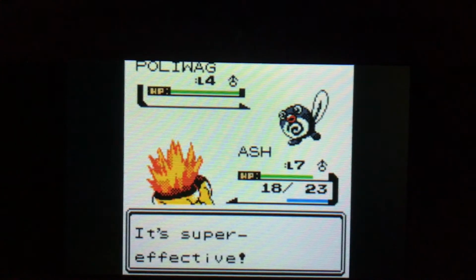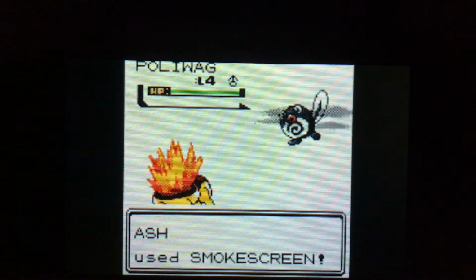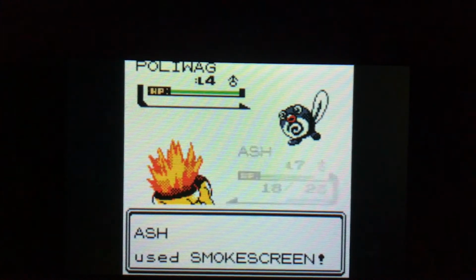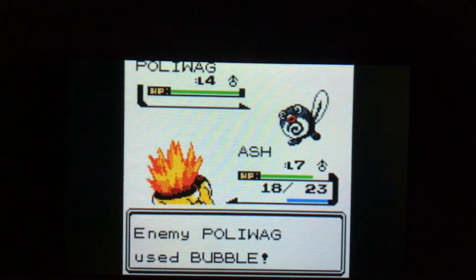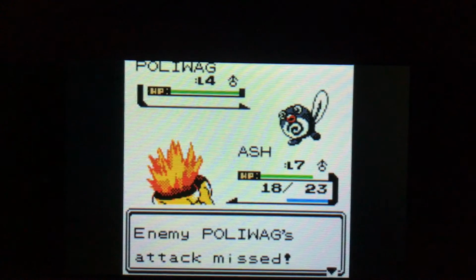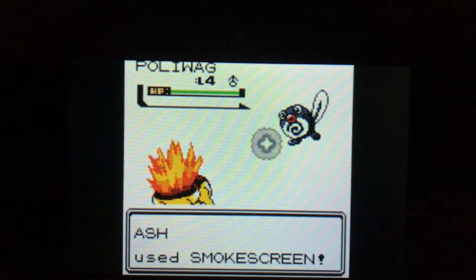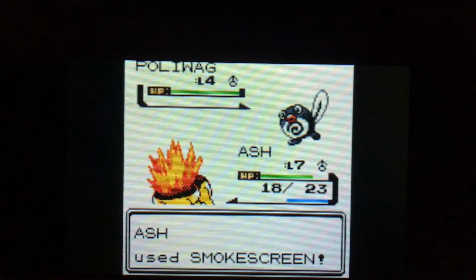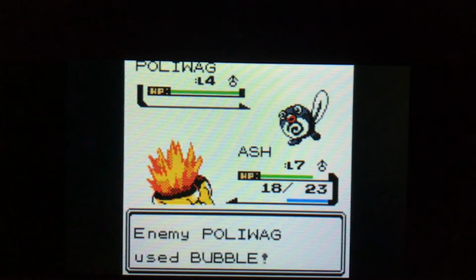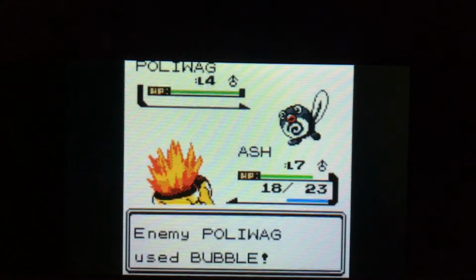Alright, Houston, we have a problem. So I'm going to continue to use Smoke Screen here for a minute to try and narrow down the chance of getting hit by that bubble, because that would be bad. Alright, Poliwag's accuracy failed. Alright, attack failed. Perfect. Just Smoke Screen again. Keep cutting down his chance for a minute. No, bubble's hitting again. Not good.